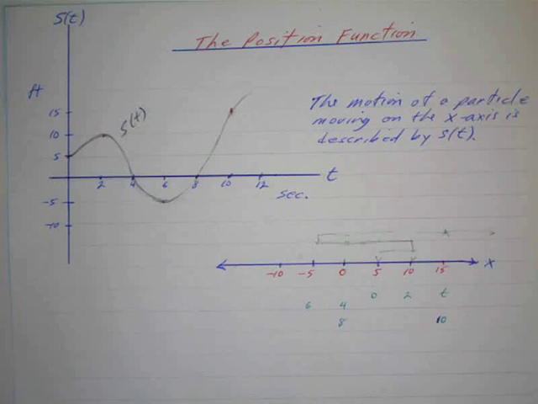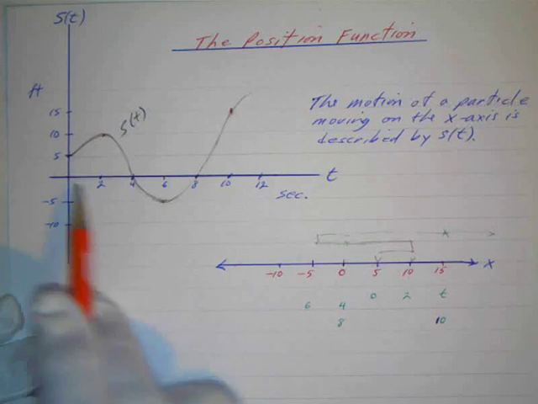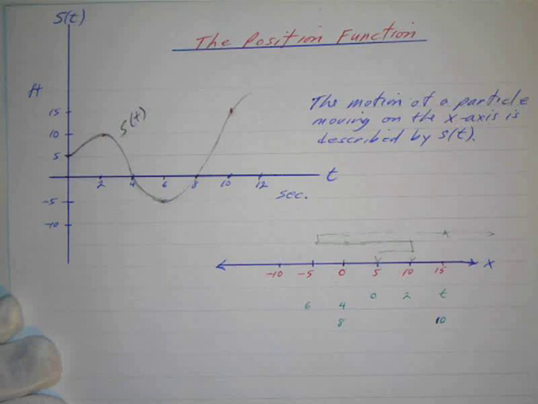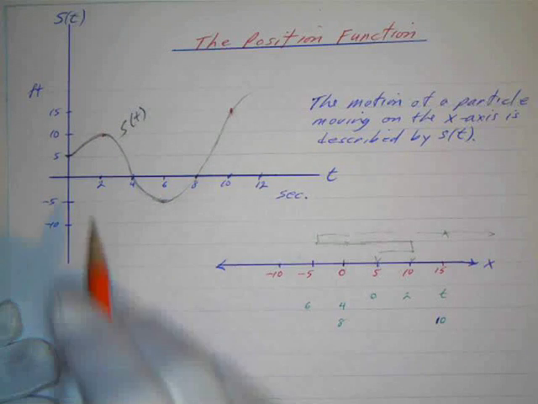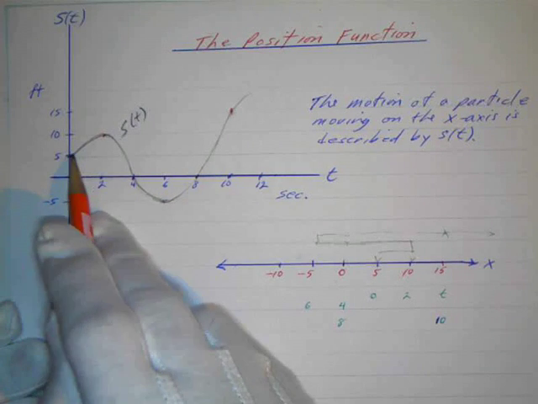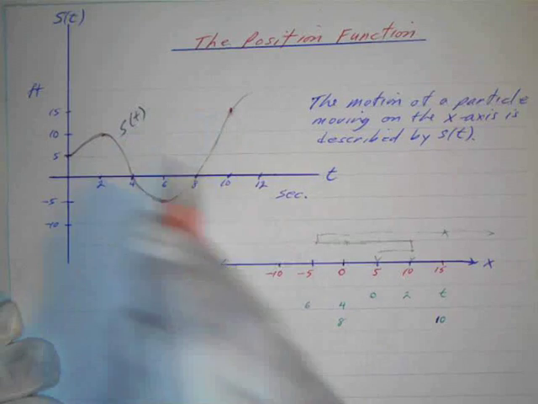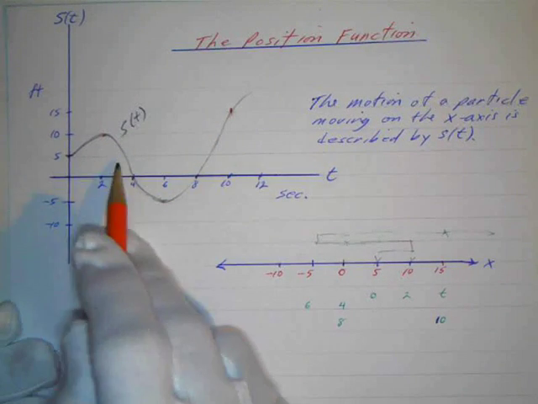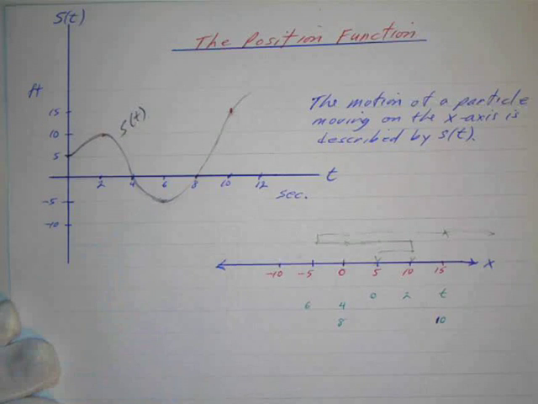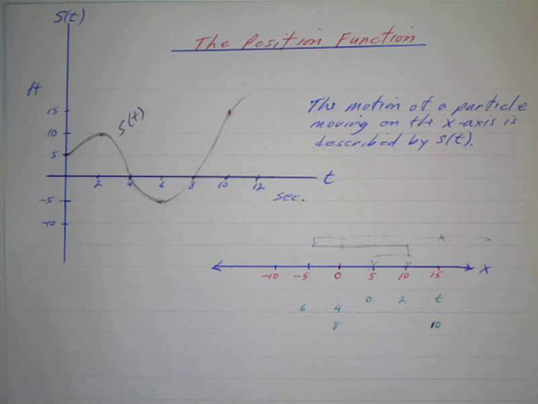So it's good to have an idea of how these values are changing with respect to time. And you can see that I'm moving faster when it's steeper, so that's a slope, so we have a tie-in. Actually, if we take the slope of this, that's going to be feet per second, and it's going to give me velocity. So let's give you some definitions first, and then we'll see some examples.